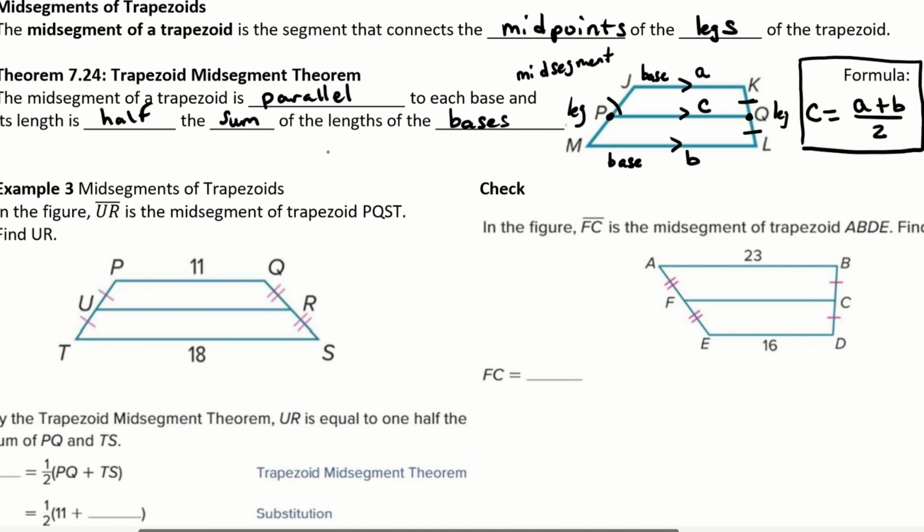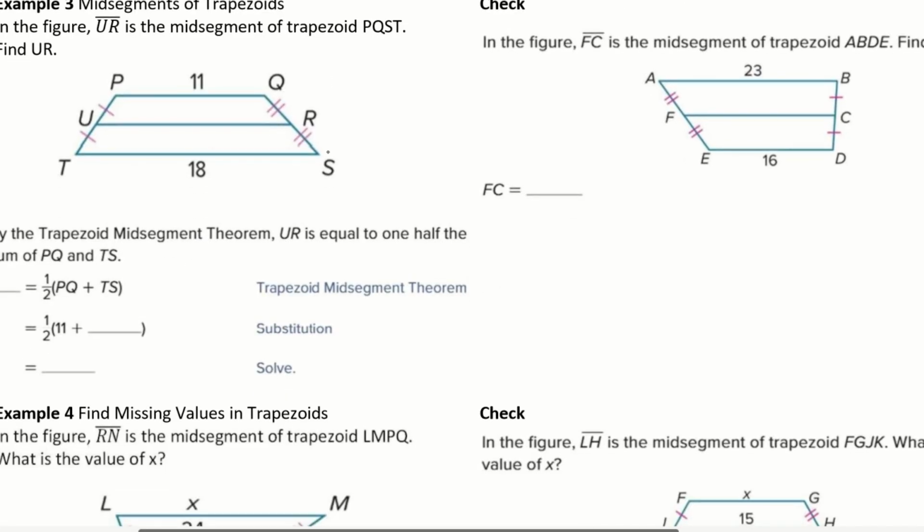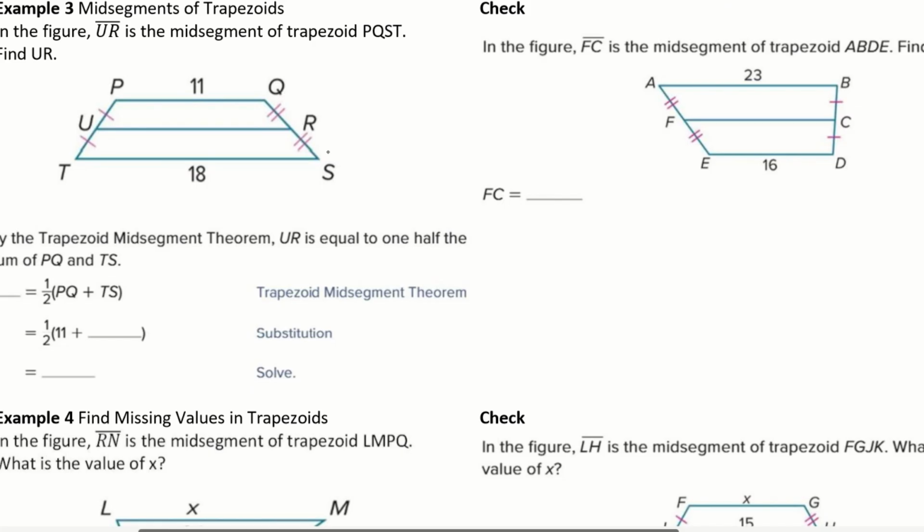So this is congruent to that. That's very important, that in order to determine that this is parallel, these have to be midpoints, so they have to be cut in half. That's a very important concept we'll look at later. So we described that. It says this is a mid-segment, which is why you see these two congruent, because you have their midpoints at U and R. And that also means that these are parallel.